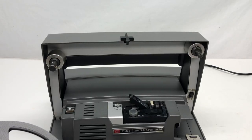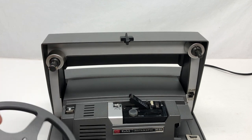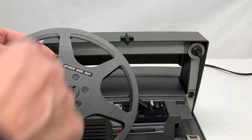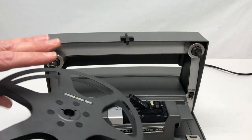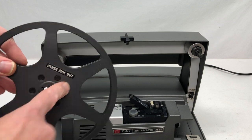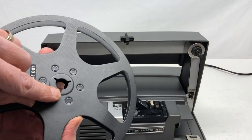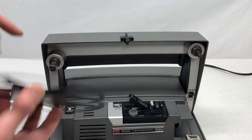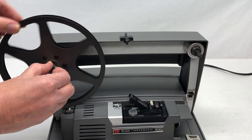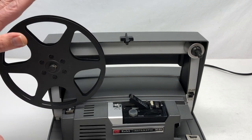The first thing you're going to do is put the take-up reel on the left-hand side — it's the one the power cord was wrapped around. Always use this on the left side, and it has to be put on a certain way — it says 'other side out.' There are slots you're going to want to line up. Once it's on and you hold it, you can feel it click into place — now it moves with the spindle. That's good; that's in place.